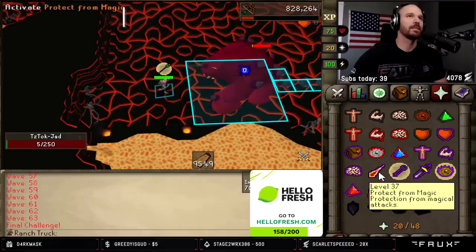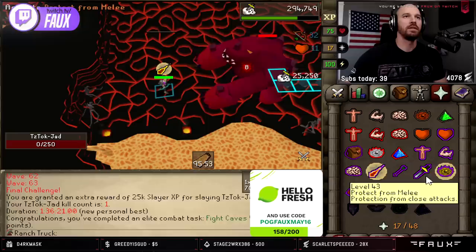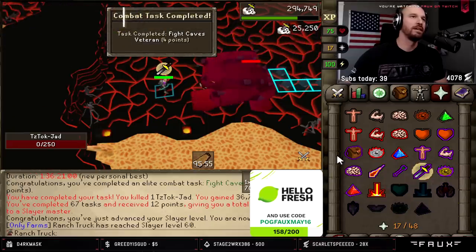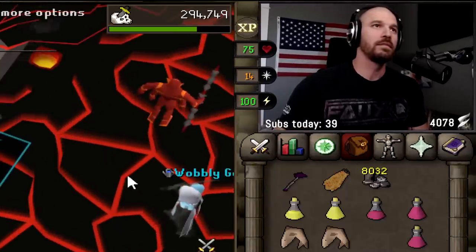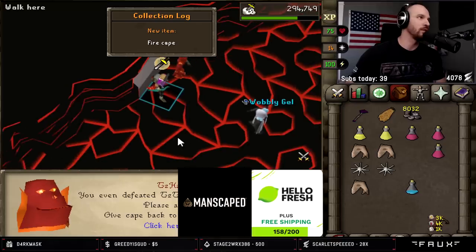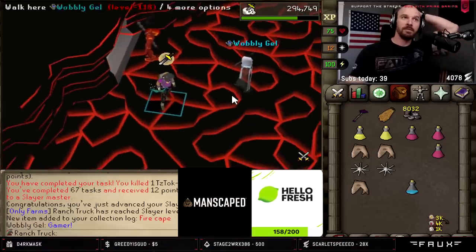Insanity. Foe is fighting Jad, which is a dangerous death for hardcore group Iron Man. Done. All right. Oh my god, I got the... Okay, no pet. Never mind. The collection log is the fire cape. I thought the collection log was the pet. I forgot you get a collection log for that too.